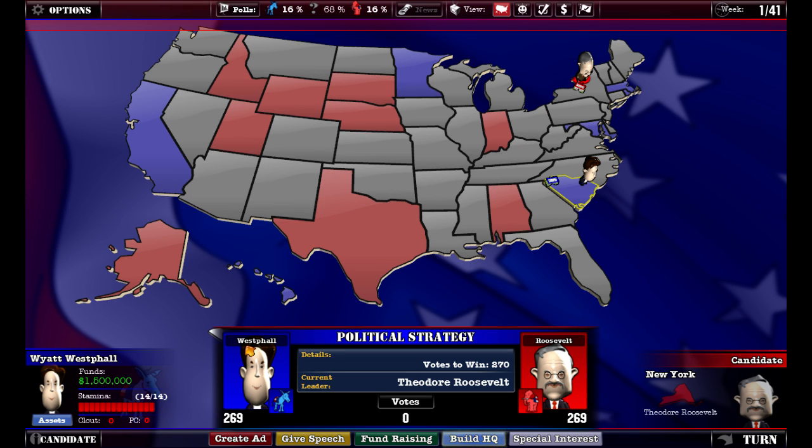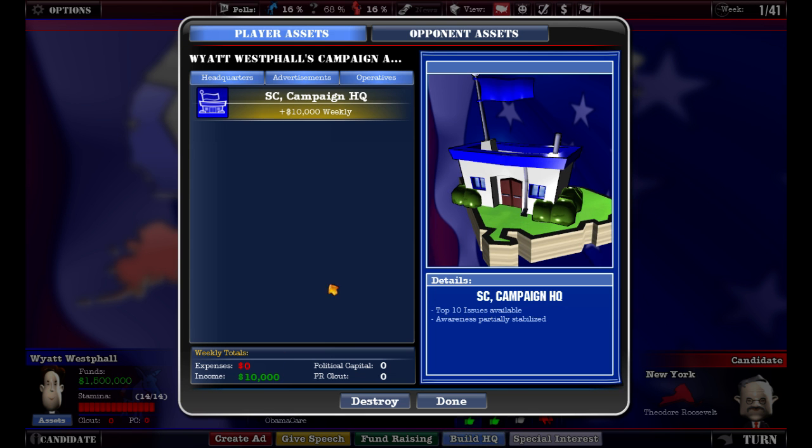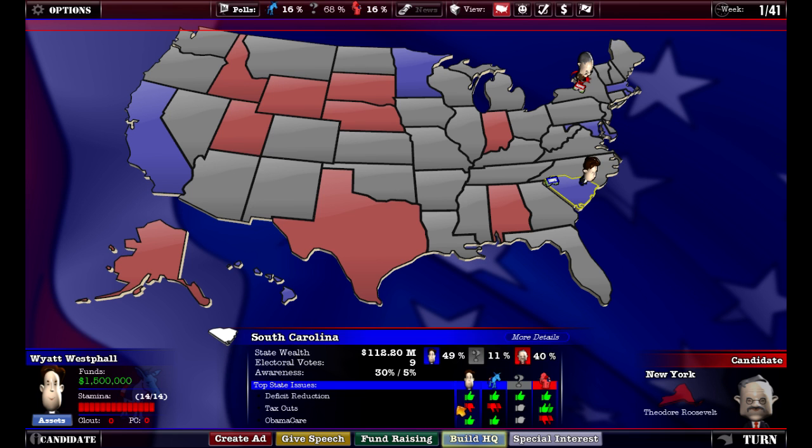At any rate, we start with $1.5 million, courtesy of what I have for my starting character's wealth. We have the maximum stamina possible, 14 out of 14. Assets, we start with a little campaign headquarters in South Carolina, which increases awareness there slightly, and it gives $10,000 a month. We have no clout, which is used to win endorsements from major organizations, or political capital, which is used to hire people who will help you in the presidential race.